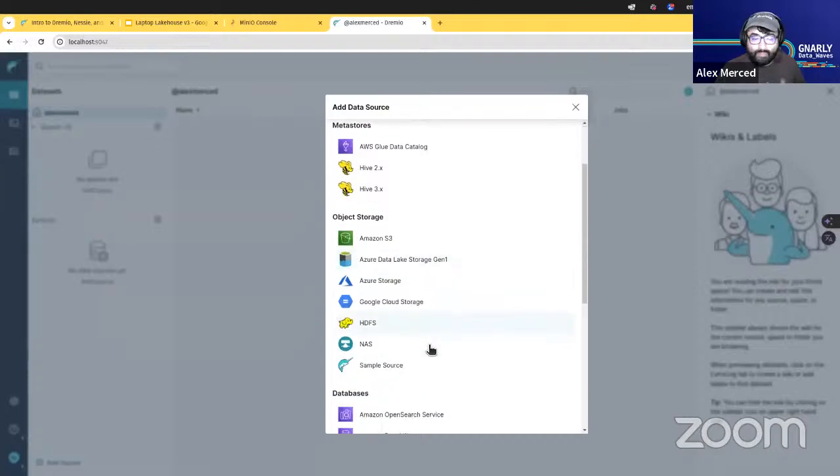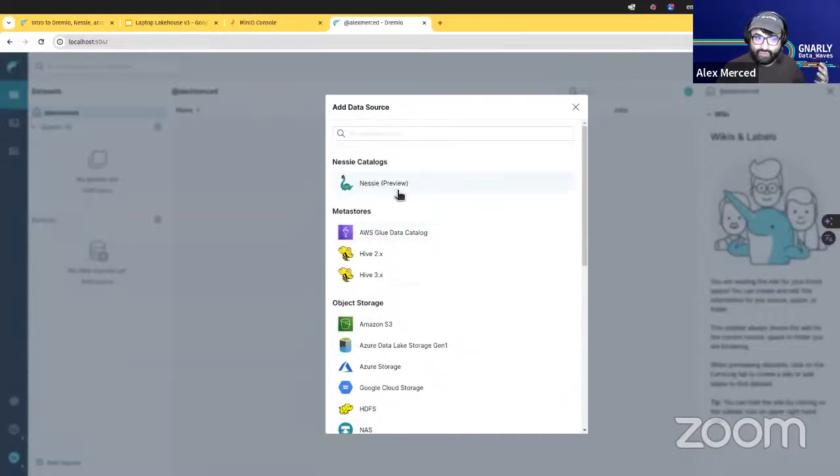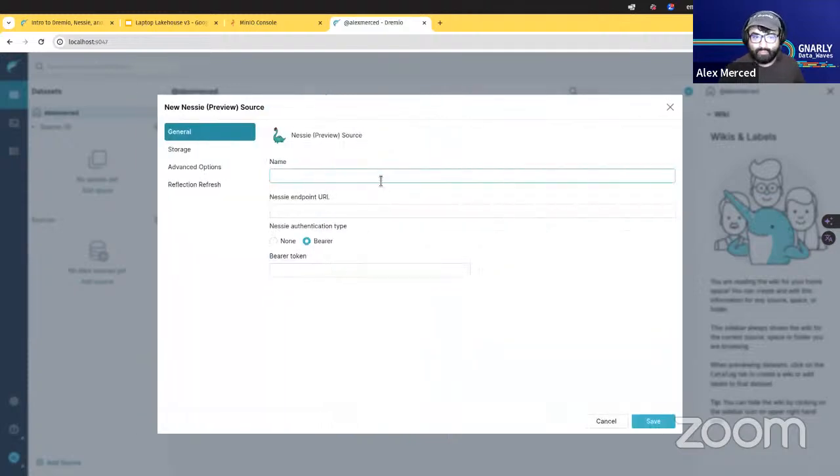But for our purposes, we're going to connect to Nessie because we have that Nessie server running, and that's going to be the way we figure out, hey, where are our tables? So Nessie is going to track those tables, and then other tools like Spark and Flink can also communicate with that Nessie catalog, so that becomes the arbiter of our tables, and that's the way every tool knows which tables we have. So those tables become portable.